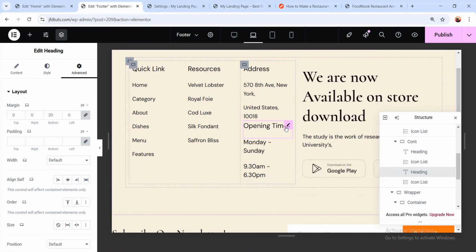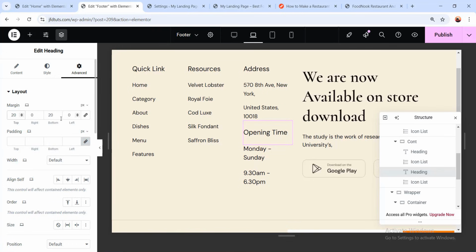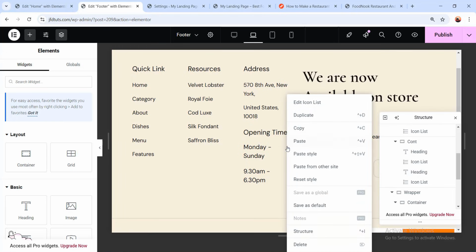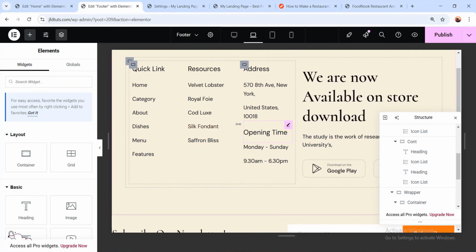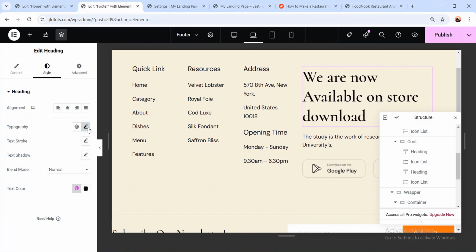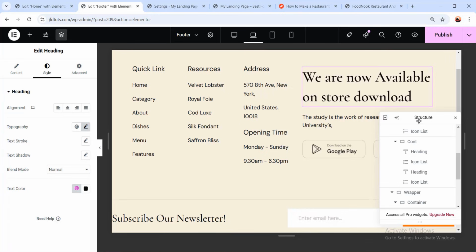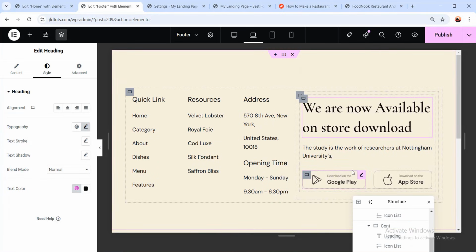But after pasting the style, we can again add the margin on the top of this one. On the bottom 20, on the top 20. I think on the bottom it should be now 10. Okay, after that 15. Okay, after that select these, copy the style from here and paste the style here. Alright, now one thing, select this text and make the typography 44, it's looking good. Alright, so everything looks perfect on the footer top.